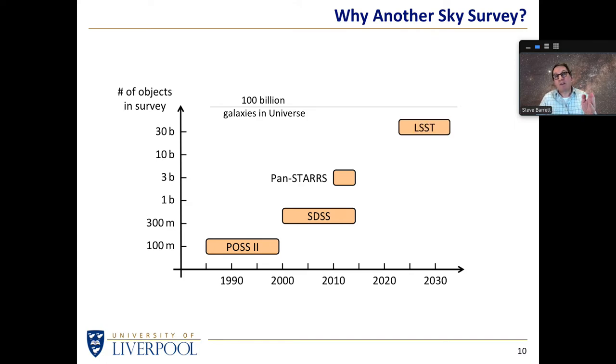Well, we're hoping it's going to be somewhere there. Not quite at the grey line, but pretty damn close. It's going to end up cataloguing more than 30 billion objects. That's a fairly large fraction of all the objects that we think are there in terms of stars that we think are in the Milky Way and galaxies in the observable universe.